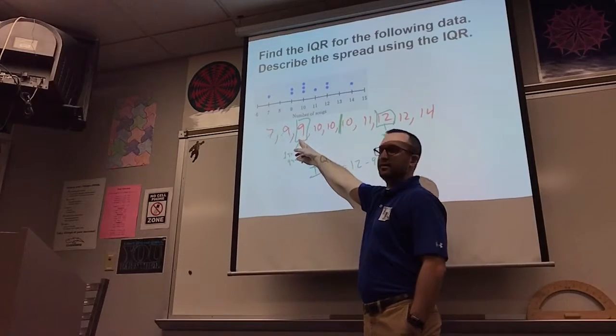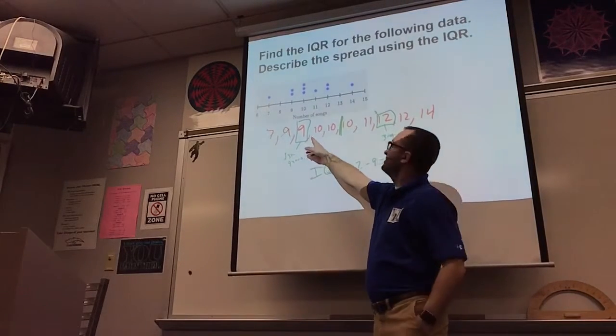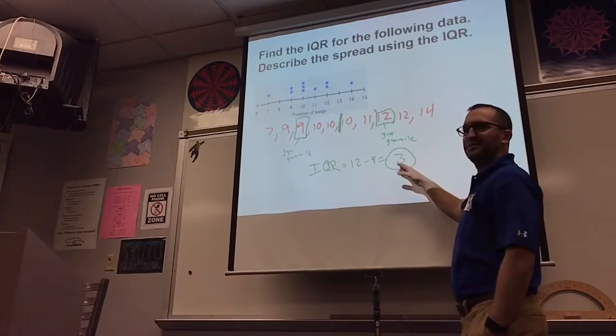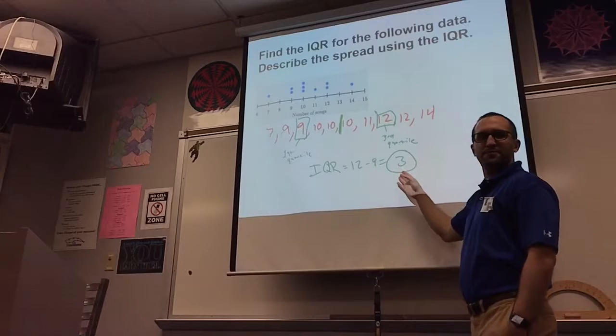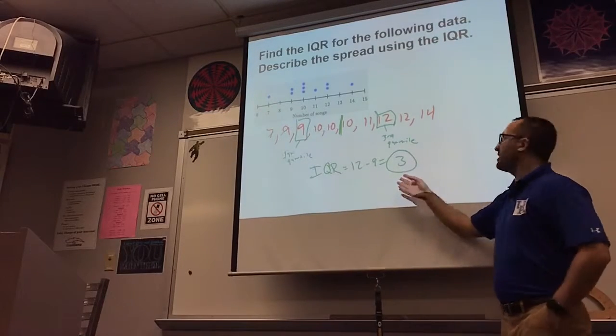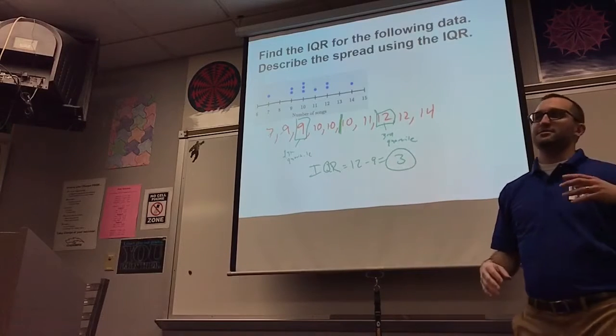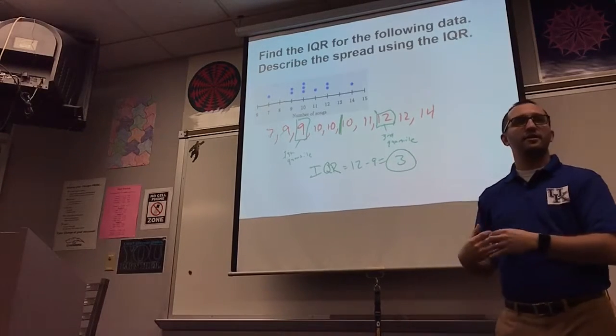This would shift to what? 10 or 9.5. This would shift to 12. And the IQR would be 3 or 3.5 or 2. So I threw 60 in here. What did that do to the IQR? Nothing. Because that 60 is an outlier.